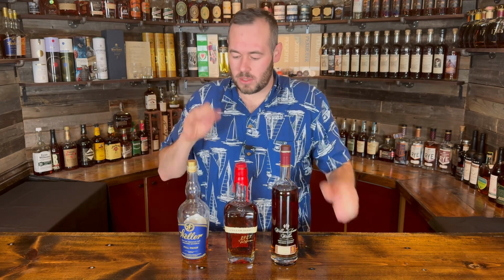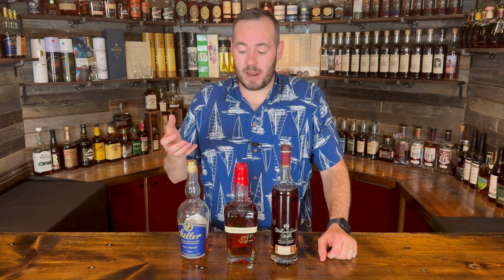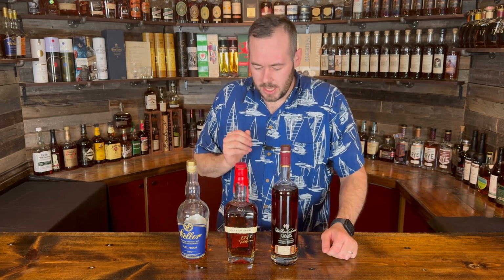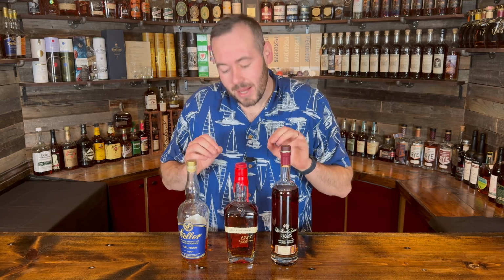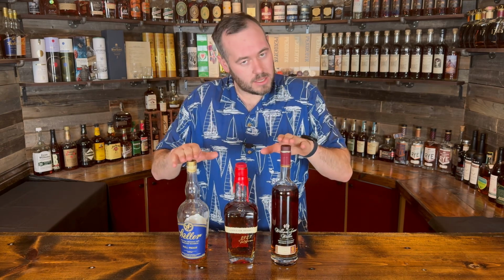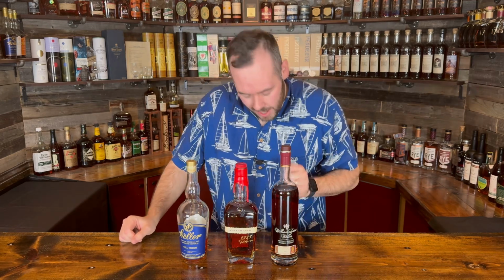Foolproof was awesome as well. And I think that maybe the fact that it's been open for a while might have helped it against the cellar aged. But just up against these two, it just couldn't. It did compete, and it will continue to compete at a very high level, but there was just something different about these two bottles that had that va-va-voom, that X factor that elevates it to the next level.